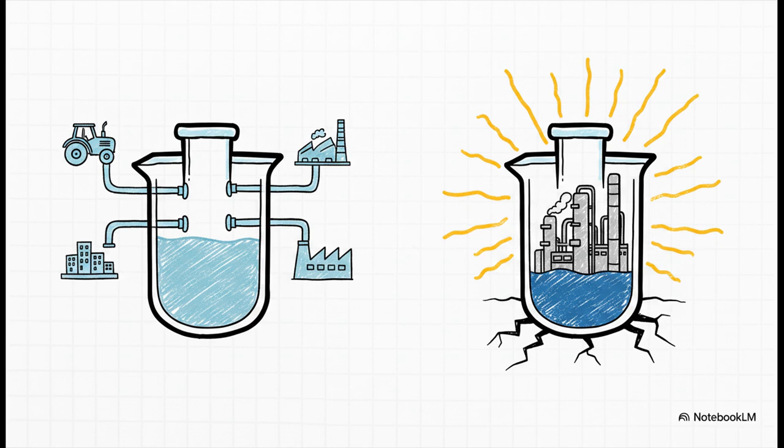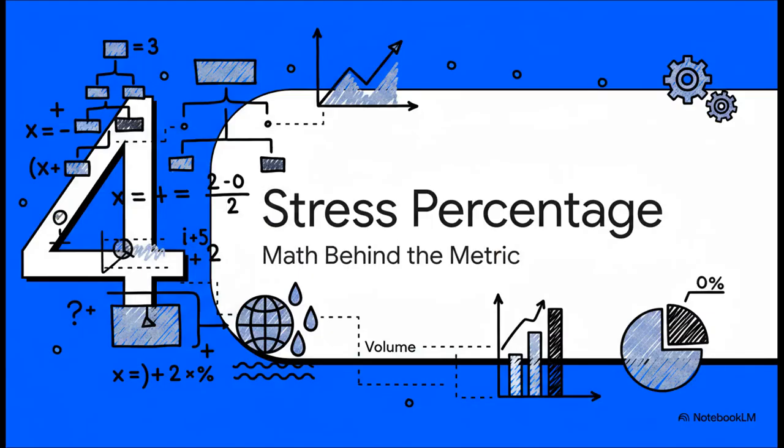High baseline water stress designates a region where 40 to 80% of the available water is already being withdrawn by local agriculture, industry, and municipalities. Extremely high baseline water stress means more than 80% is spoken for. If a refinery operates in these zones, every single drop they pull counts double in terms of operational risk. Let's move to Section 4 and see how this all builds together.